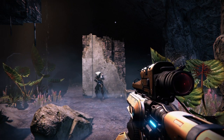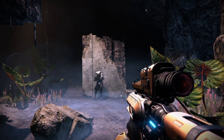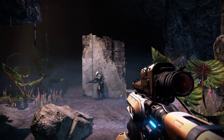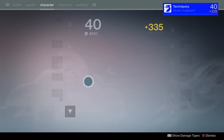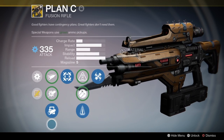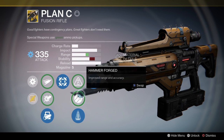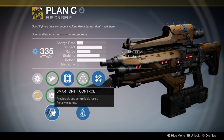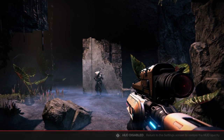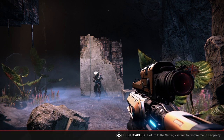Plan C is by far the best fusion rifle in the entire game. Once again, excluding the others that I said before, because those are different. Plan C is the best. It has an amazing charge rate, amazing impact, amazing range, amazing stability, and maxed out reload. Now, obviously, you're wanting to go Smart Drift Control and Perfect Balance. I was trying to go for Hammer Forge, but I feel that Perfect Balance and Smart Drift Control make for a better recoil pattern. And it does have the best recoil pattern of every fusion rifle in the game currently, as of the Taken King April update.